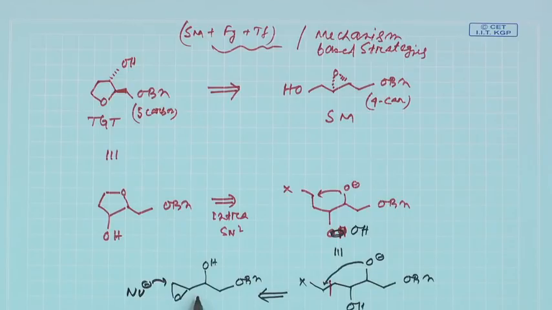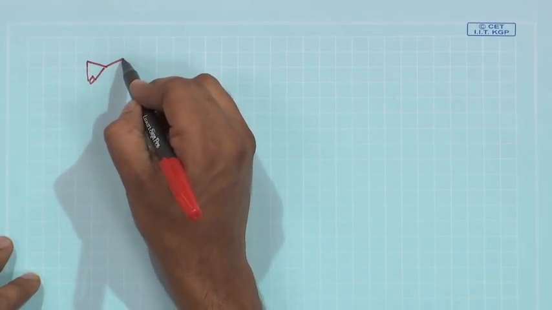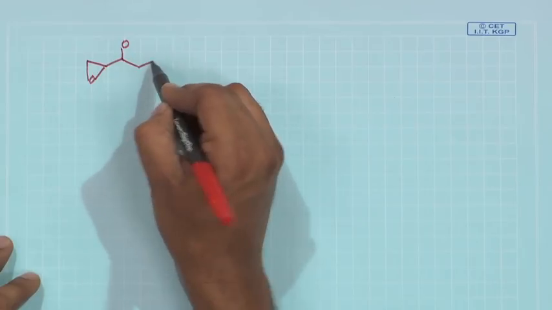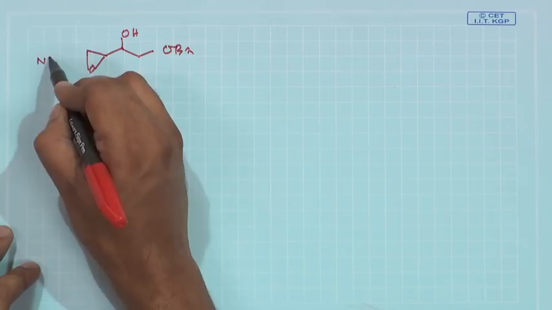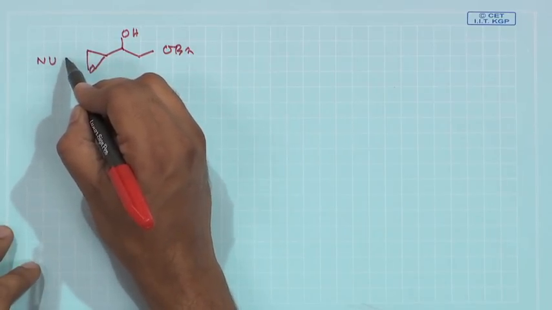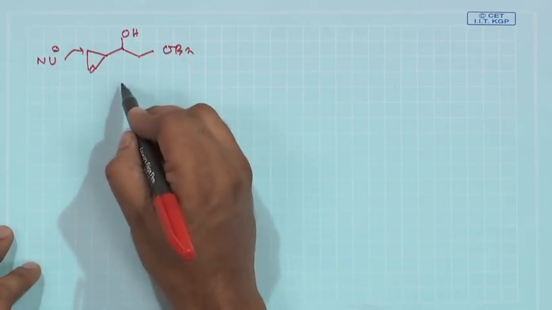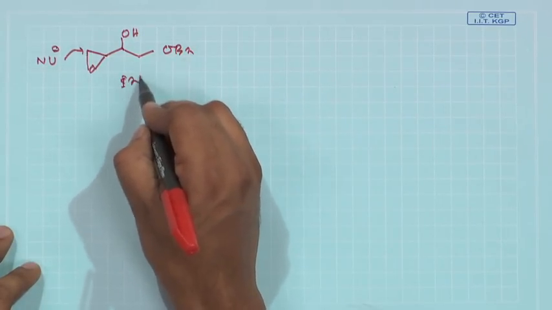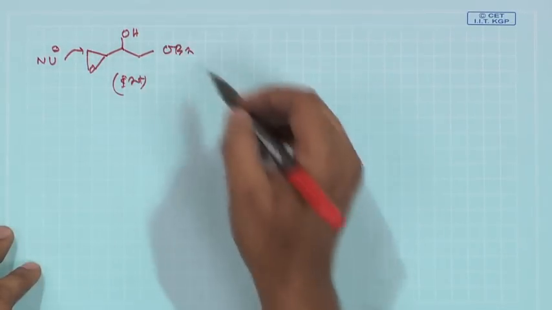And now, this is the starting material, which we go to on the next slide, and then you see how this starting material leads to the intermediate which you are proposing. We said if you have a nucleophile which can give you that one carbon extra as well as a leaving group, you can get this intermediate, and this intermediate will undergo nucleophilic ring opening and then intramolecular displacement.